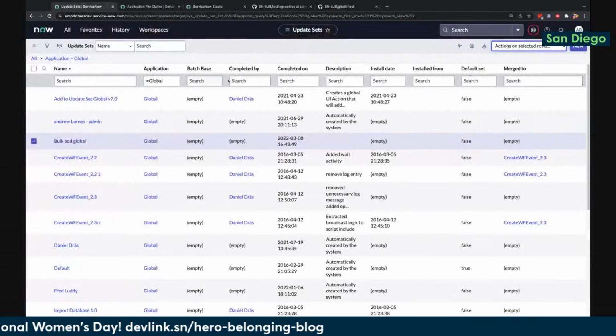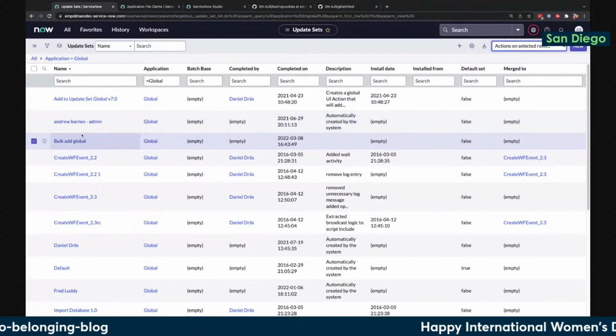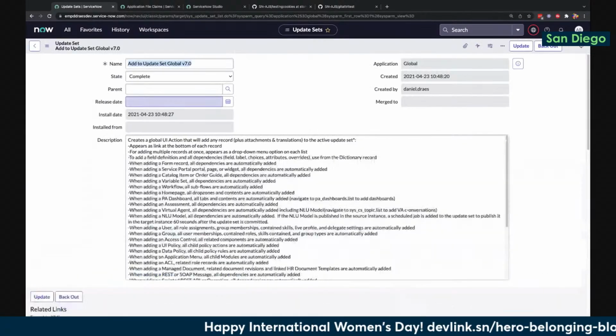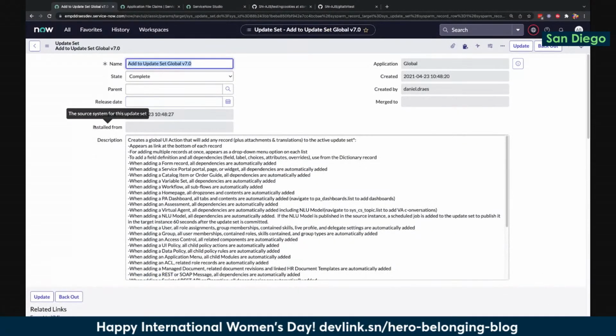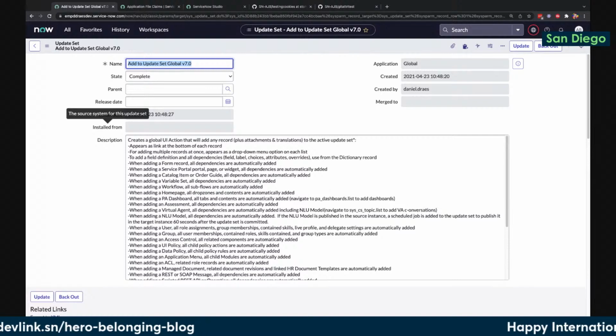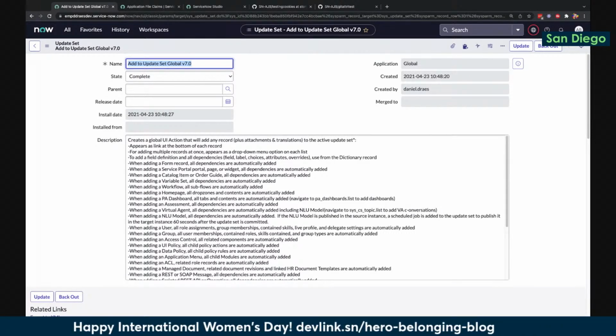So there was recently an enhancement where your update set history would show as commit history. Does that also take this into account, or is that separate? So that's separate. So this is just the claiming process. Okay. So this is just associating those application files with this global app bundle.